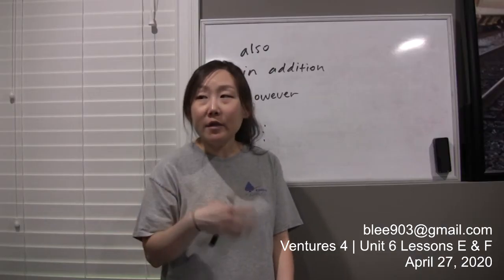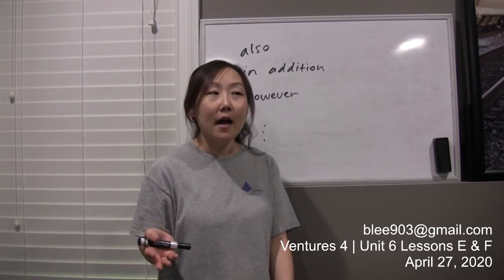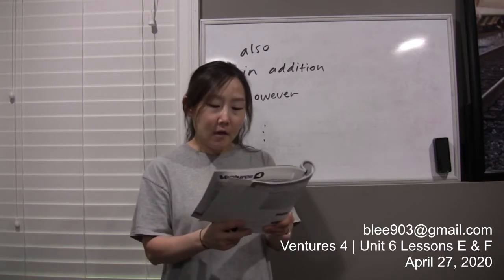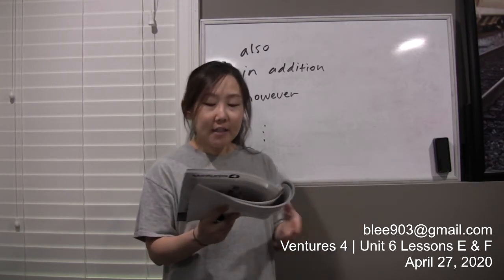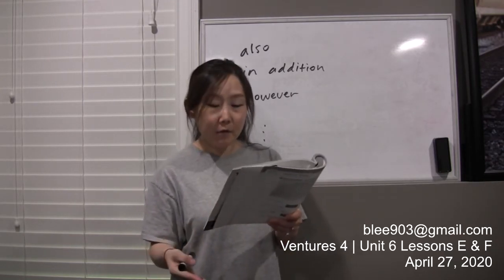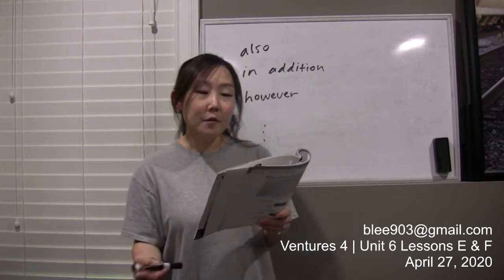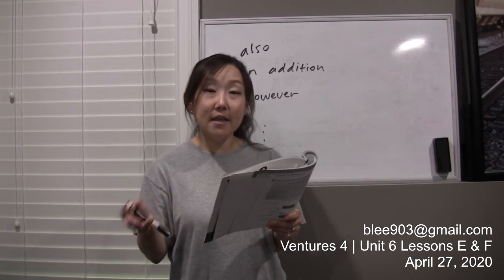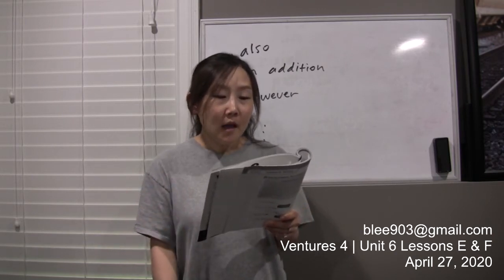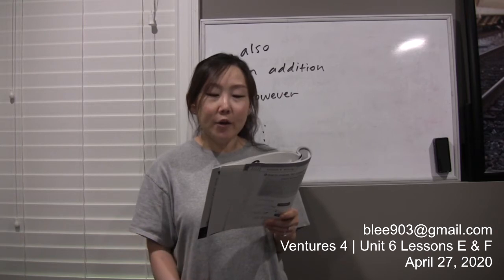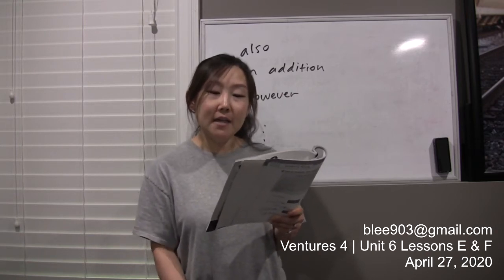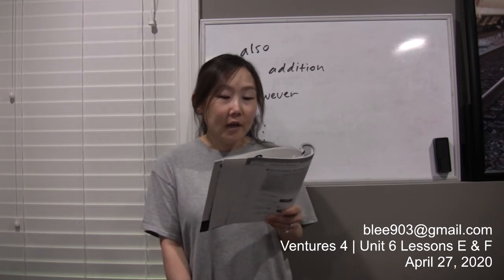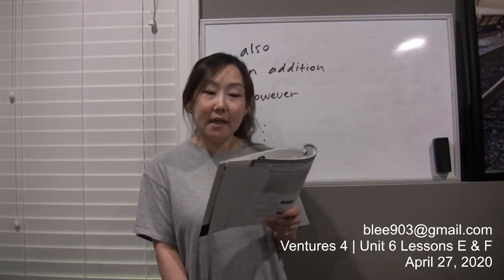Okay, so I'm going to just read an example paragraph. Of course, yours might look a little different, and that's fine, but let me go ahead and read it. There are advantages and disadvantages of having a smartphone. You can look up information on the internet anywhere, and you can write text messages easily and quickly. It's easier to find places when you are walking or driving because of the GPS and location applications. You can also play games or listen to music anywhere.